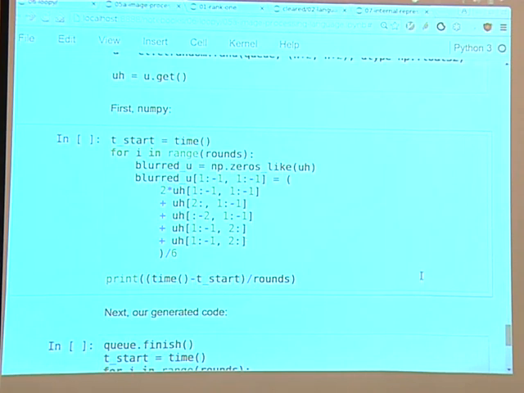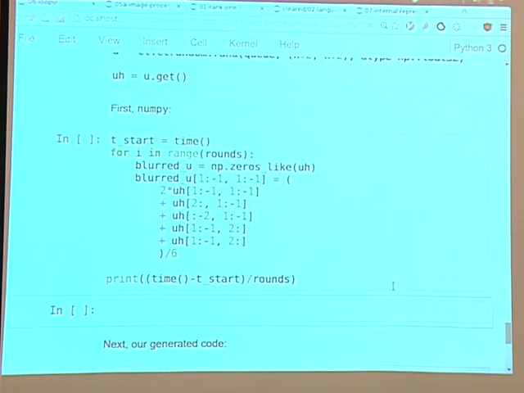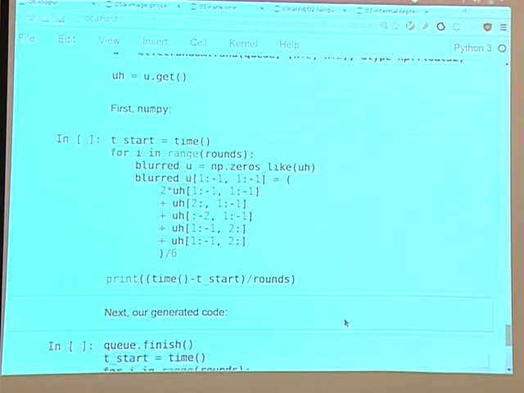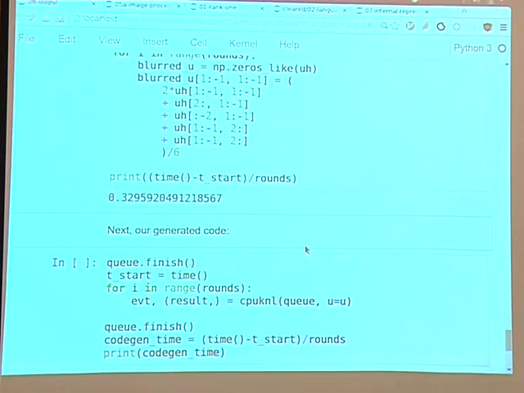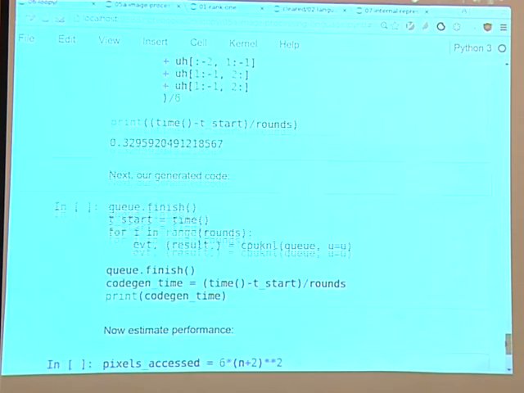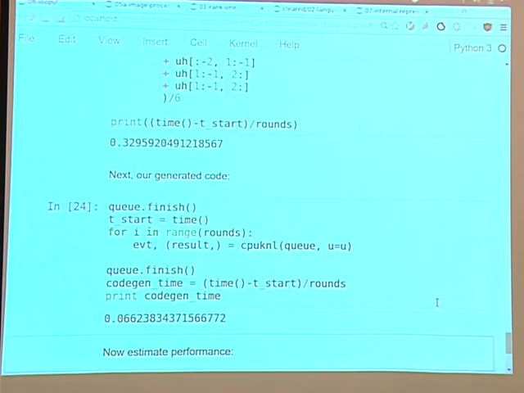This number of rounds is something like 4, and the image that I'm running on, just to make it count, is a 5,000 by 5,000 image, just so that we can actually see some performance differences here. And so the NumPy code, to do 4 rounds of that, takes 0.32 seconds, right? And if I do the same and time the generated version, it's actually a healthy bit faster, right?